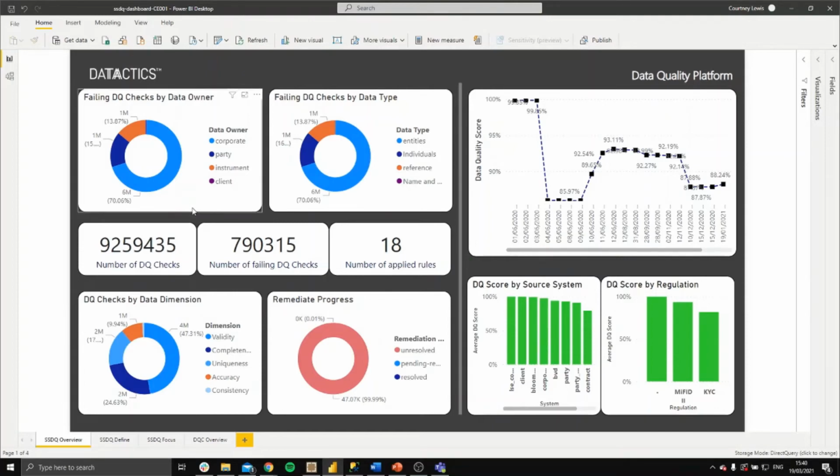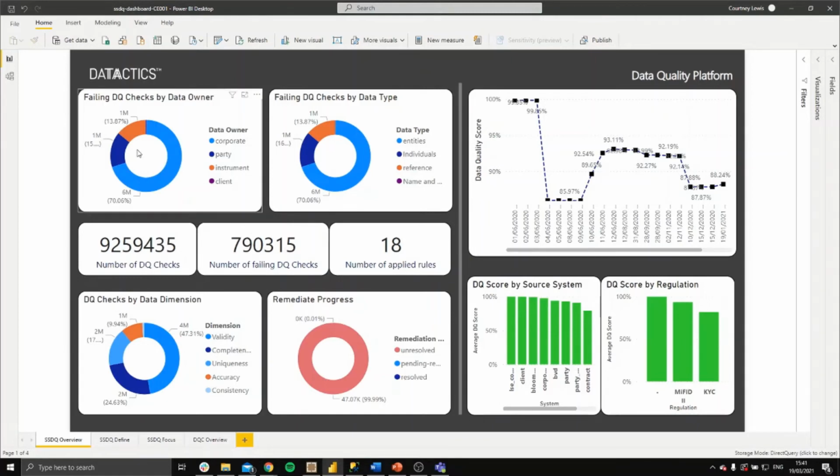Business users and data stewards can access specific dashboards for their domain or area of responsibility. Here you can see an example of our Power BI overview page for the data quality platform. There are many visual attributes displayed here of the typical things that our clients like to measure. However, we hold a lot more information behind the scenes, and Datactics supports an open metadata model. So you are able to define what business contexts are valuable to you and then present those visuals onto your dashboard. You can then drill down to identify your failing records and perform root cause analysis.